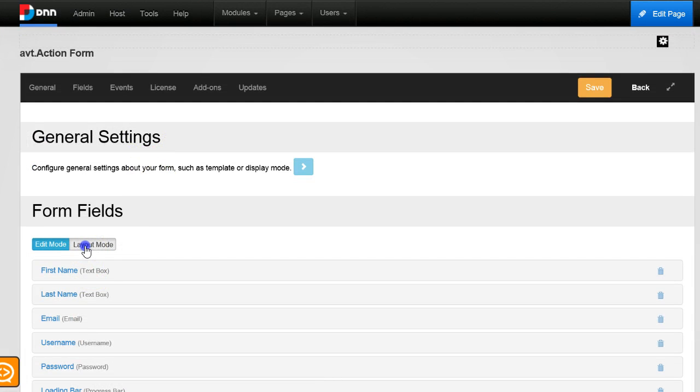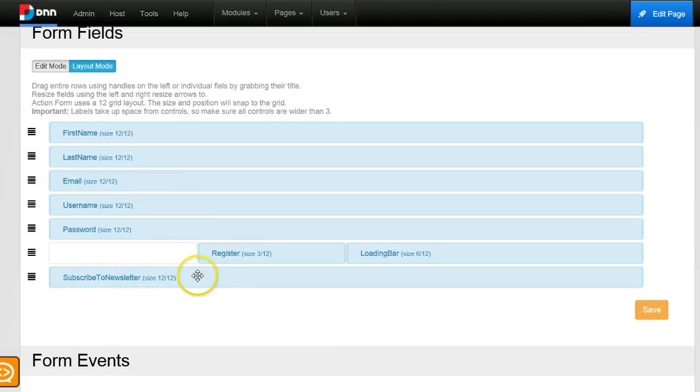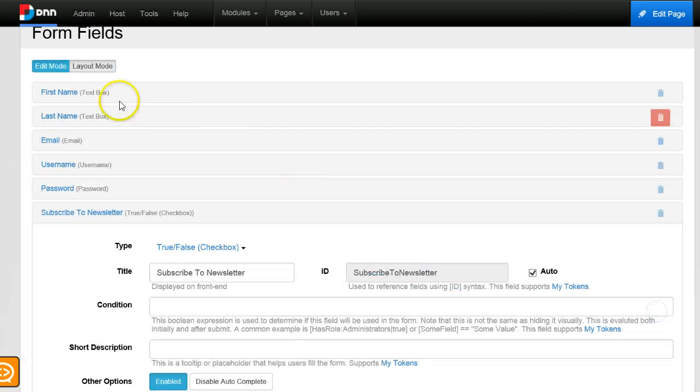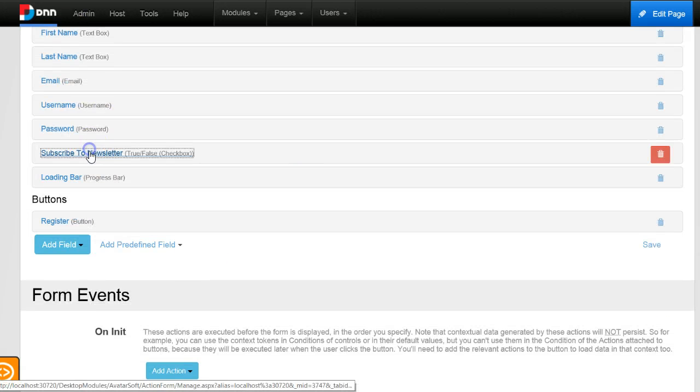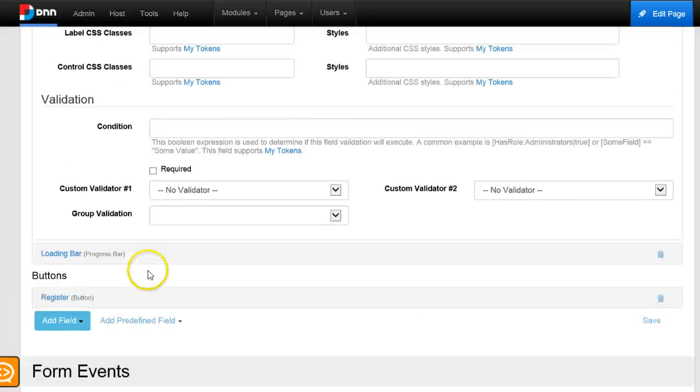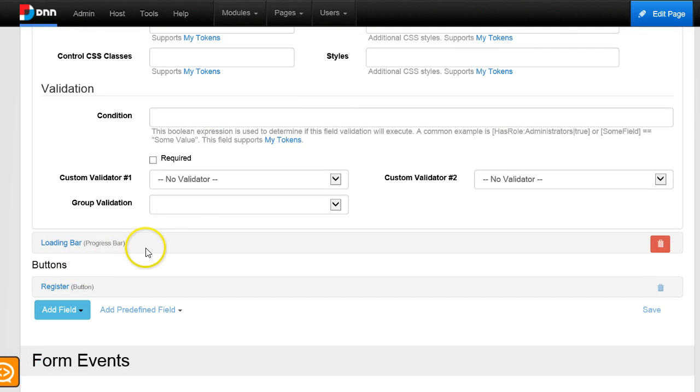And then maybe I should place this above the button. Okay. And then I will show you how you can dynamically invoke an action based on this checkbox.